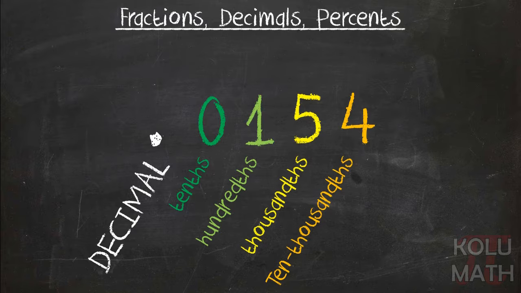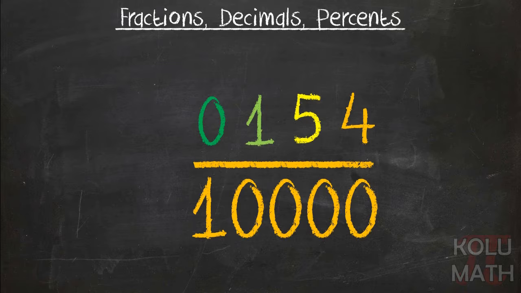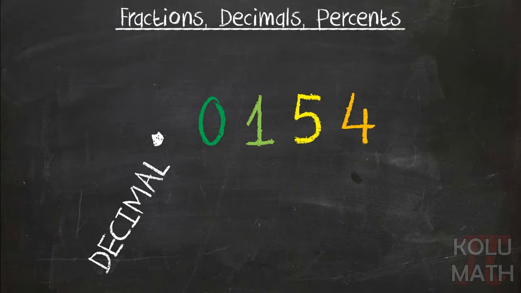All right, considering what we know from the last answer, we do know that this is going to be 154 ten-thousandths, so maybe I can just use the last decimal place, make that into a fraction, and put it over the numbers I have without the decimal point. That'll work, except I'm going to have to remember all the places. There's actually a foolproof method that works really easily with decimals, converting them to fractions, and it works just like this. So here's your fraction.